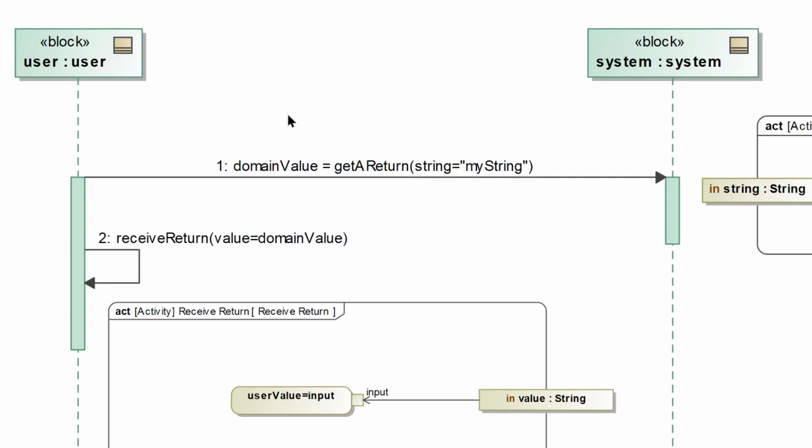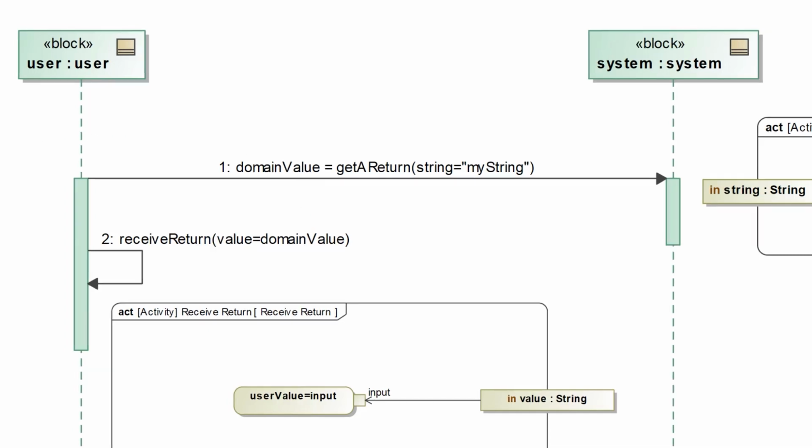So I want to start out by just giving the bottom line up front and saying that the actual solution to this is by having a value property that you actually set equal to the operation call. That really is the solution. And then what you can do to pass that value back to the original requester of the operation is by having another operation that may have an input parameter, and then you set that input parameter equal to that same value. So that's the real solution for this. But there are some interesting things to be learned about this as well.